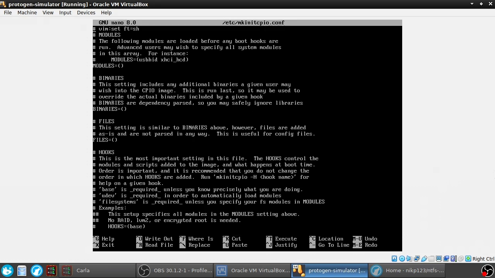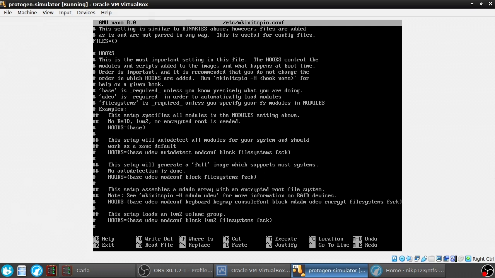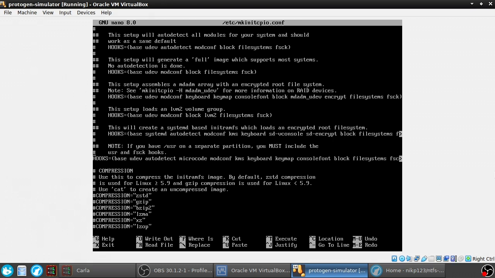And also, in order for the kernel to be able to mount the NTFS as the root file system, we need to put the NTFS support into the initramfs. Go into nano and go into /etc/mkinitcpio.conf, and we need to look for the hooks, the one that is in use.